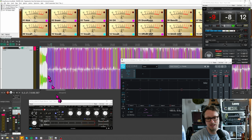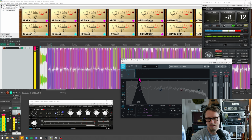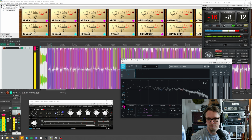Now that's interesting. If I solo the sides, let's just look at the sides on Ozone. There's a lot of low end in there. Let's just change that back to regular left and right.